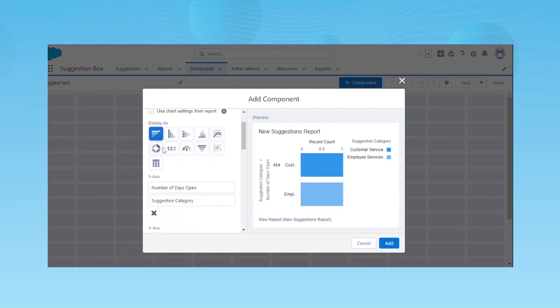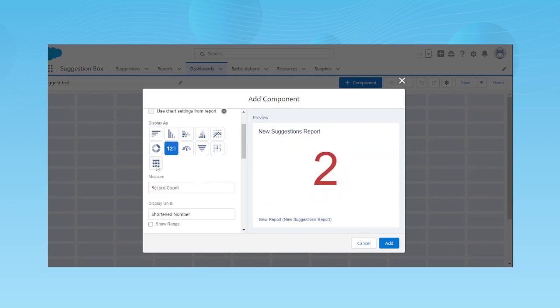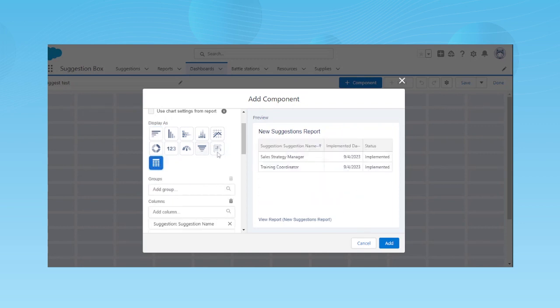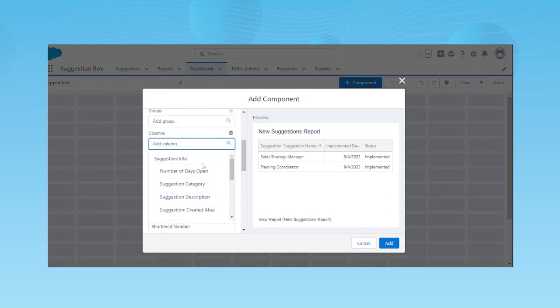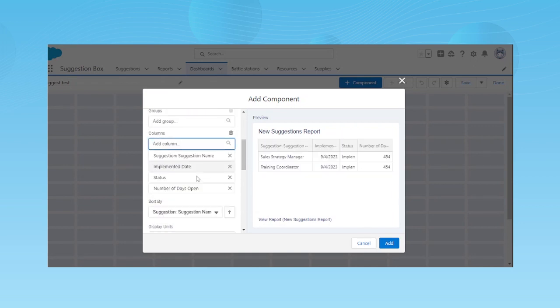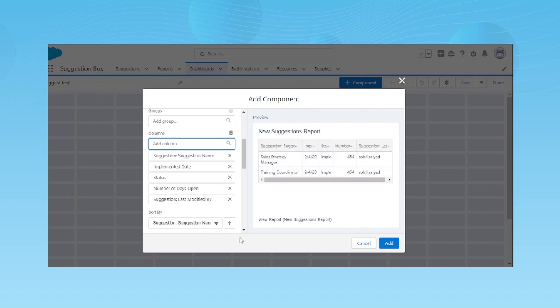Okay, so let's keep it as the table right now, and here also you can add the columns if you want. If you forgot to add any columns in the report, you can add them over here as well.